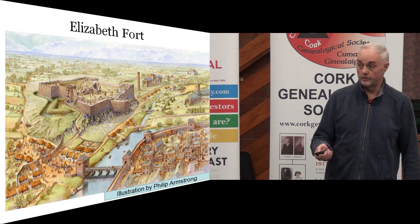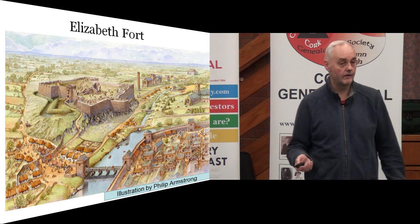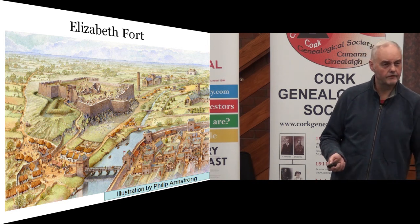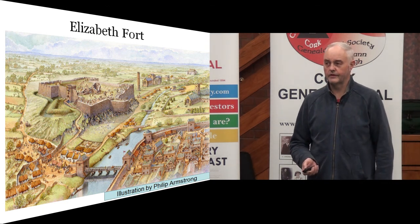And then you're going up around the Barrack Street direction, heading out to Bandon Road, and then this turns off to what's now Green Street. It would have been the road to Kinsale at that time, so that was the Kinsale Road that you came in on. And then you're looking at the old St. Mary's Cathedral, Bishop's House, St. Mary's of the Isle. There are some fabulous details in this drawing. It's well worth spending time just to have a look at it and take it in.